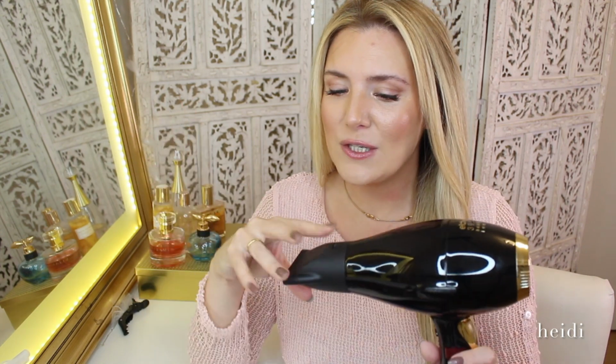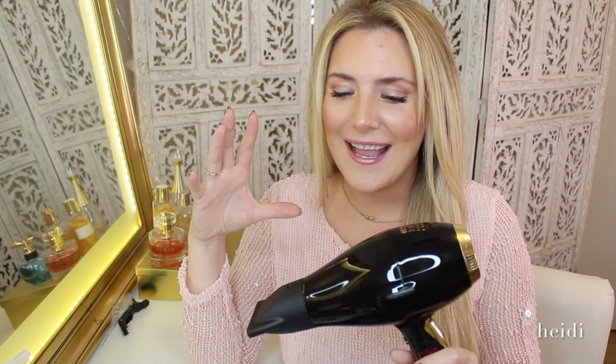to do my makeup. Now, for those of you considering this hair dryer, just a word of advice: the nozzle becomes extremely hot on level 3, so make sure you don't touch it by accident, because you are going to burn yourself. Also, this stuff is a real weapon. It is the most potent hair dryer I have ever used, ever. And if you point it in the wrong direction, it's going to very easily just knock things down and stuff like that. So unless you want to do some damage on purpose, just be careful when it's on.